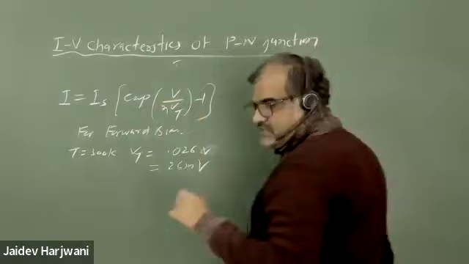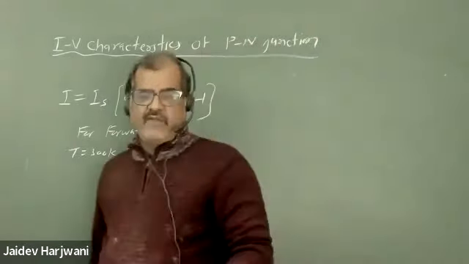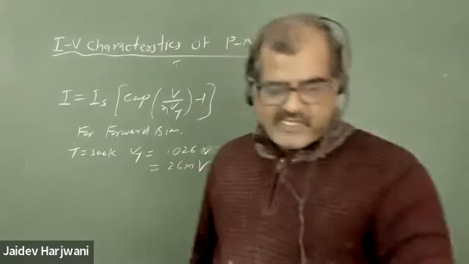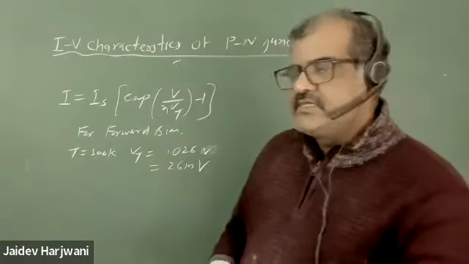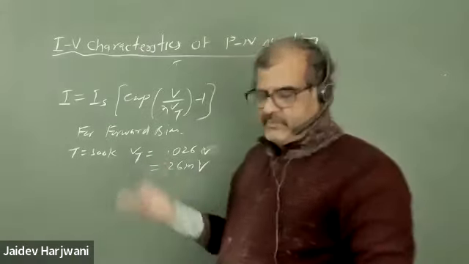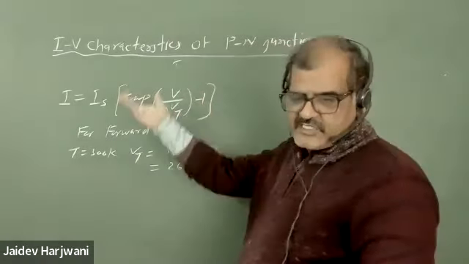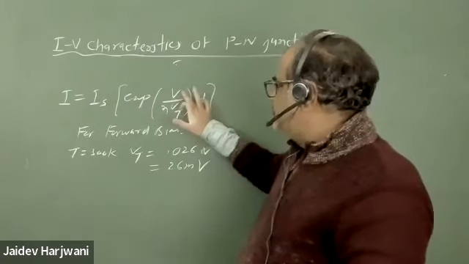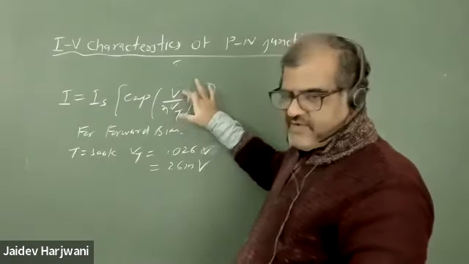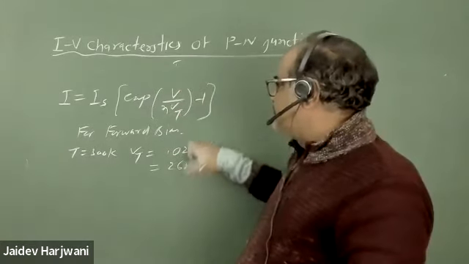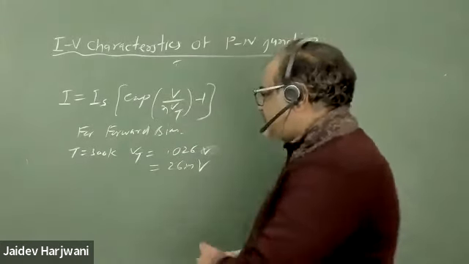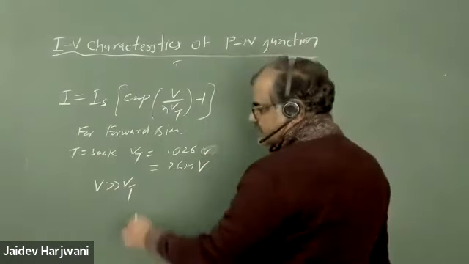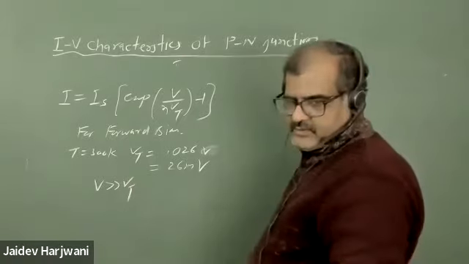Now the applied voltage is generally in volts, even if you say 0.1 volt, 0.2 volt, 0.3 volt, 0.5 volt. The cutoff voltage for silicon is 0.7 volt, so you need to apply at least greater than 0.7 volt for silicon, and 0.3 volt for a germanium diode. So suppose this is 1 volt and this is in milli electron volt. So this V is quite a bit greater than VT when we measure the current.